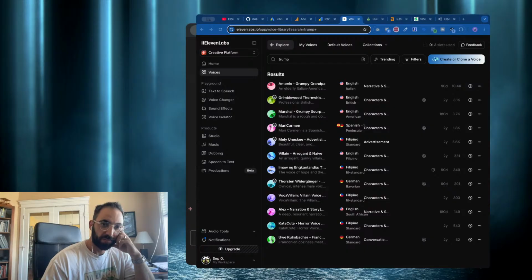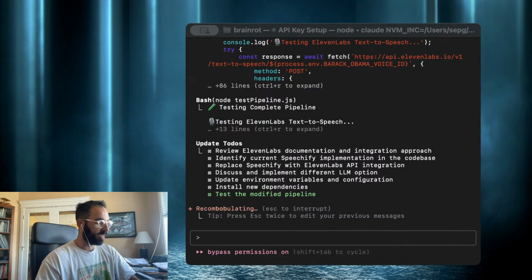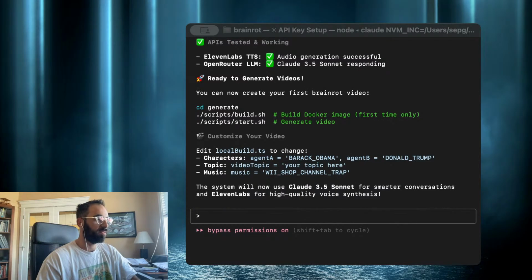So let's get back to the terminal. Let's have a look at what's going on here. And let's see what it's creating. There's a lot of action going on. Is this just save?